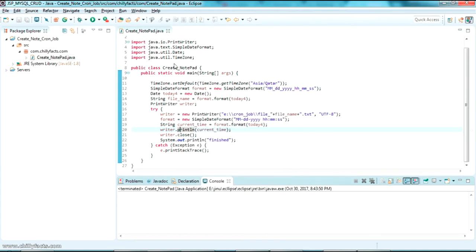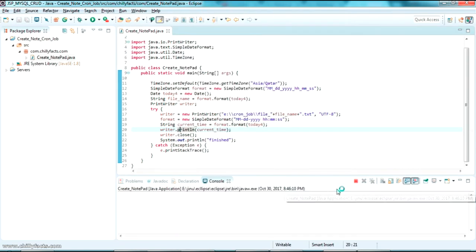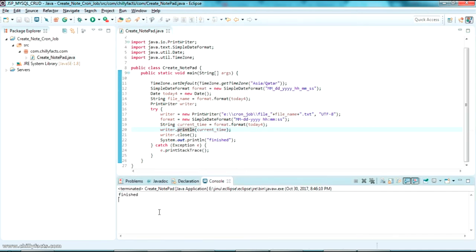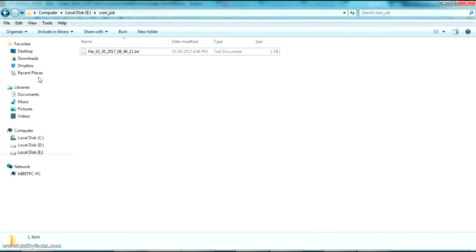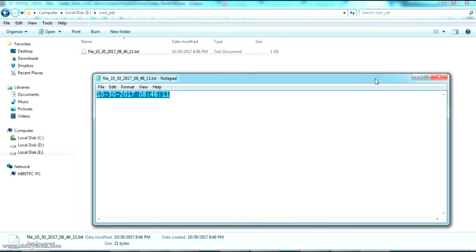Let me open the console, go into the code and select run as Java application, and I got the confirmation message here. Now going to the location E drive cron job, here the file has been created successfully with the current date and time as the file name, and if I go inside, you can see this is the content of that text file with the current date and time in there.